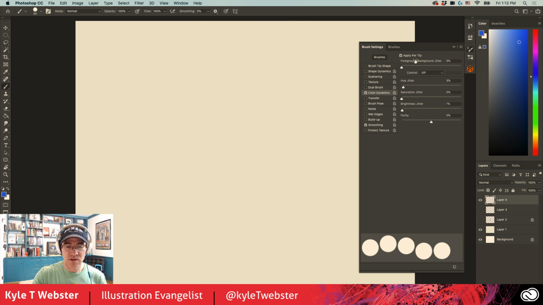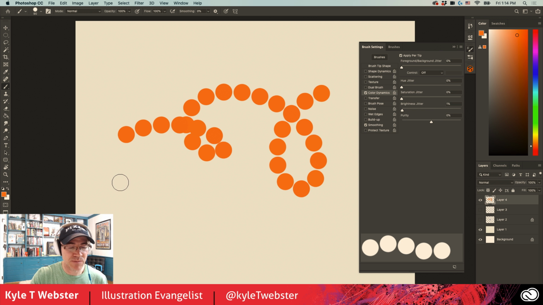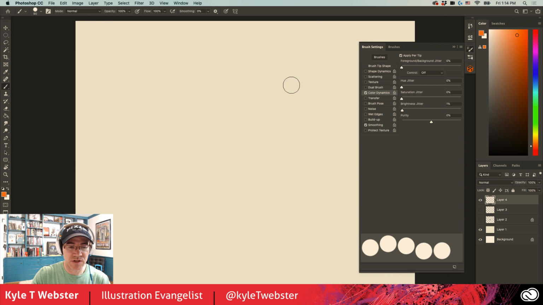We have sliders for hue, saturation, and brightness. People call them HSB sliders. Some people say HSV for hue, saturation, and value. Look at the hue jitter. This means that I'm going to apply a jitter in the same way we did with size jitter or scattering to the hue, which is the color I'm using. So let's say I grab a nice orange. And the hue jitter is set to 0. Nothing's happening right now. Well, this is what I'm going to get when I paint.